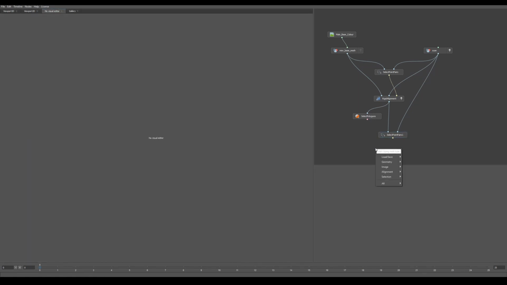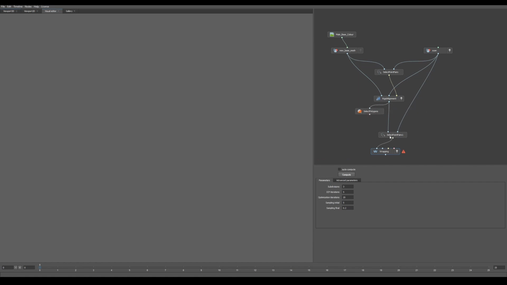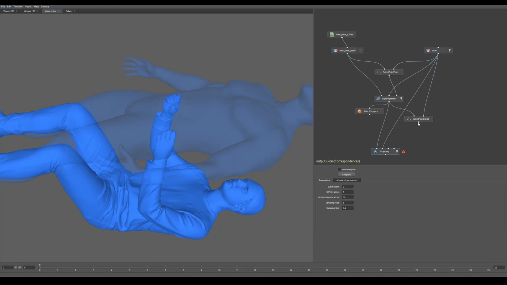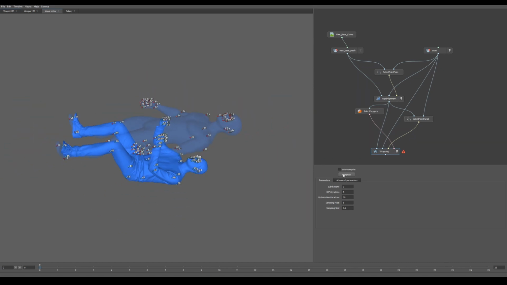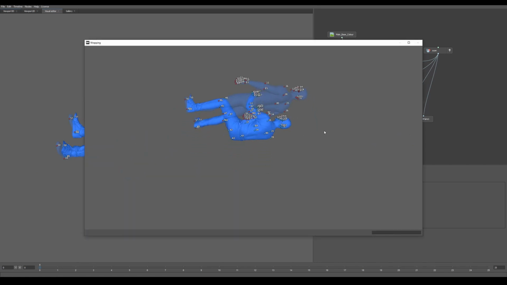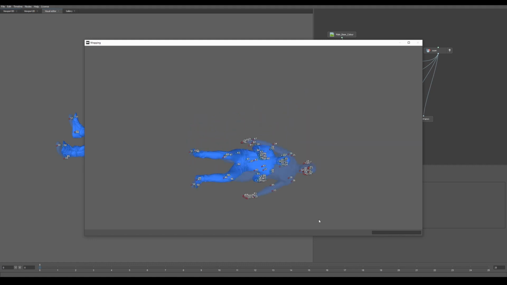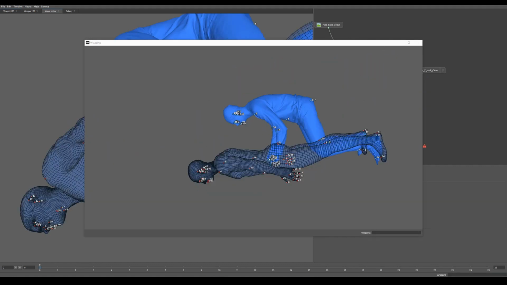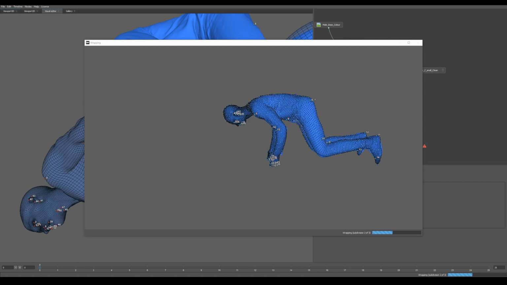So next thing is wrap, type in wrapping, and then this goes into here. Actually, the rigid alignment goes into the first one, scan goes into the next one, then it is the point select, and then the geometry. Then we click auto compute, or compute. This is quite fun to watch because you can see it happening in real time. First of all, it just has to load all the geometry, and it should take a while. I'm going to fast forward this so you don't have to wait.